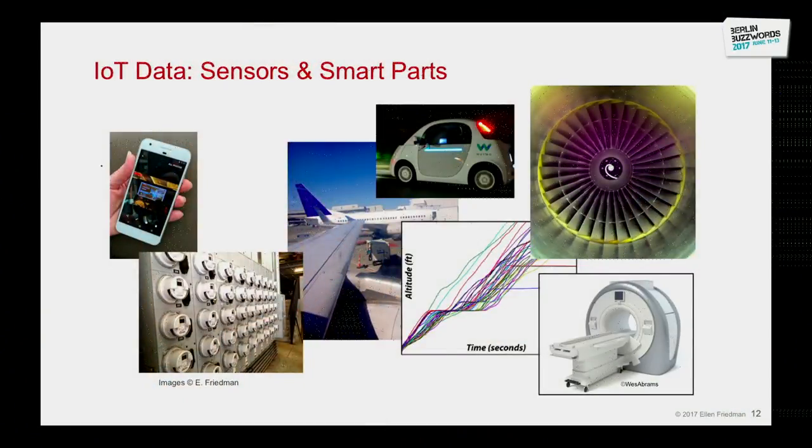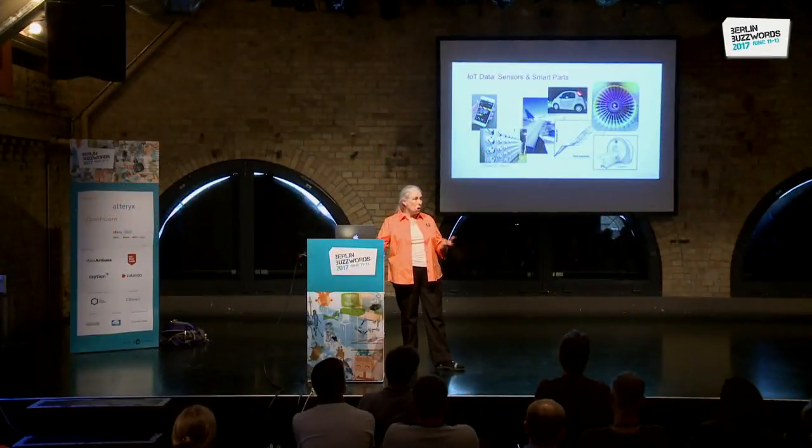There are a lot of different sources of streaming data, partly because life doesn't happen in batches, it tends to happen as continuous events. Even things as simple as a user coming to a website and clicking can be handled as a stream of events. But one of the obvious places that we look for streaming data is in the Internet of Things, IoT. You see it across so many different industries. A lot of changes are happening, even in the way people manufacture so-called smart parts, where they're putting sensors on everything. They're reporting back not only to the user, but to the manufacturer.